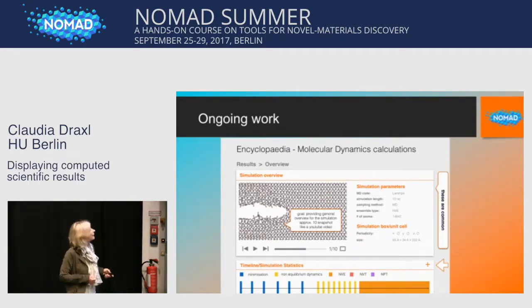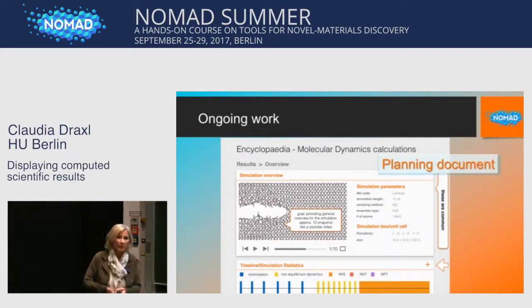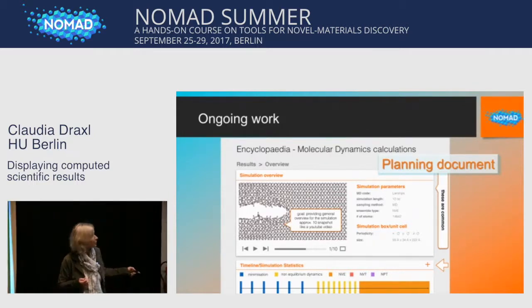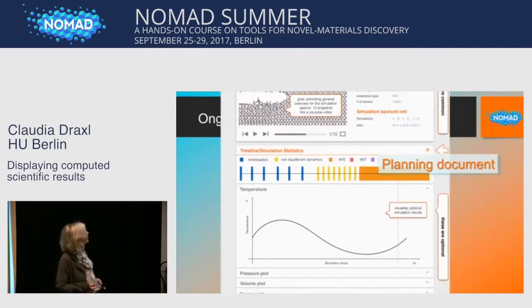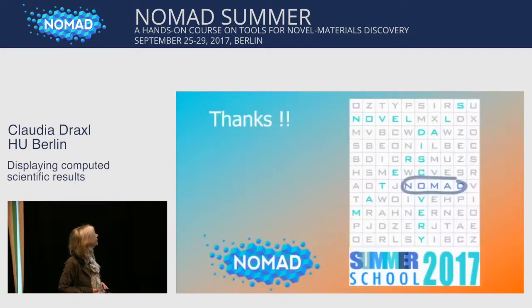This is the planning document I would like to share with you. It shows you how complex such a simulation is, and in particular molecular dynamics brings in two new features. One is time, so we would like to show all the properties as a function of time, and the other is that it also brings in temperature, and this of course requires quite more thinking than what we have right now. So some property as a function of time or as a function of temperature should be displayed.